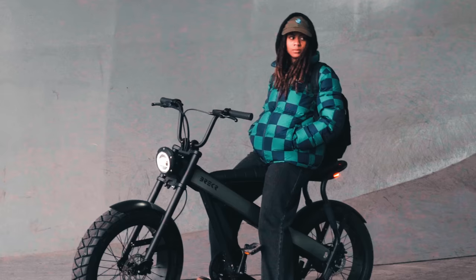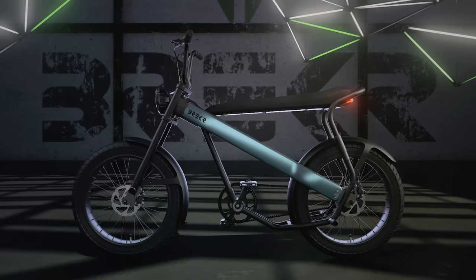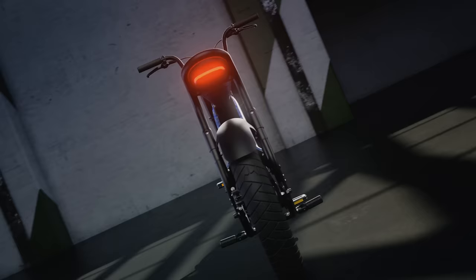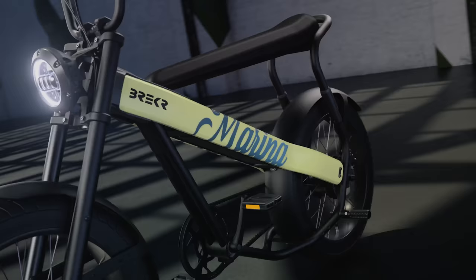You are now looking at the most customizable fat bike yet. The iconic Brekka frame covers are available in a myriad of color options. Can't find a color you like? Just buy a blank aluminum cover, allowing you to turn it into any color you like — your perfect color. Or go beyond and create a piece of art. A one-off. Surprise the world. The only limit is your imagination.